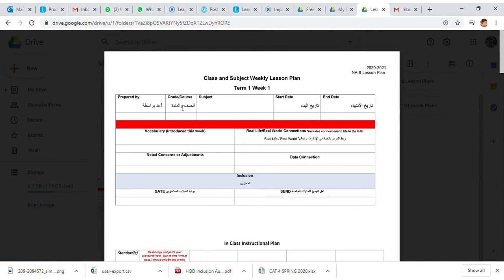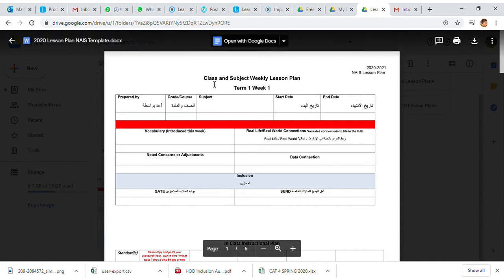So lesson plans have changed because we are moving more into a hybrid situation, which means every person must be considerate when planning their lesson of how this is going to look on the digital platform of Schoology, as well as the opportunity of what it looks like in the classroom. So I'm going to walk through this plan just a little bit to help guide you through that.